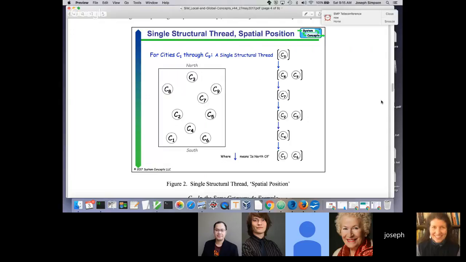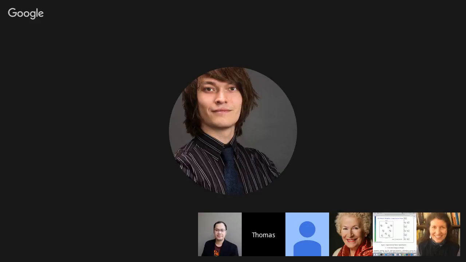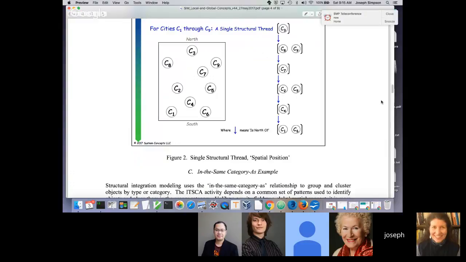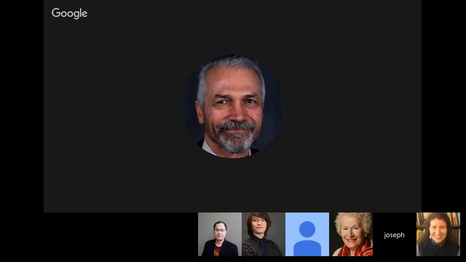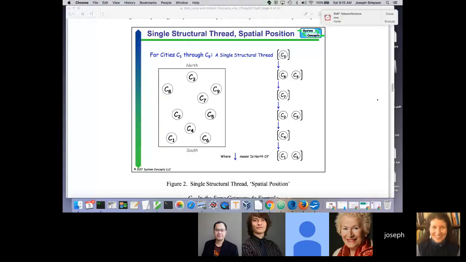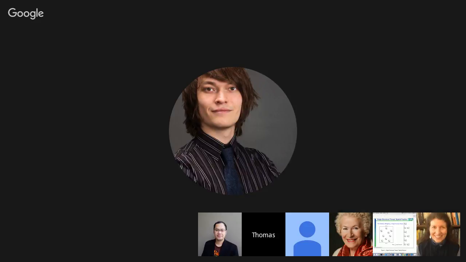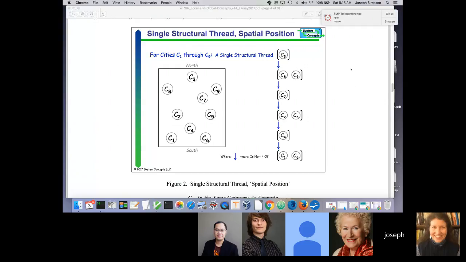All right. Okay, I have a question about that graphic. Sure. So how do we make the determination that something is on the same level as something else? Like 8 and 9 are obviously on the same level, but 7 and 9 are slightly overlapping, but not on the same level. So how do we make the determination? But my question is, how do we encode how we make the decision?